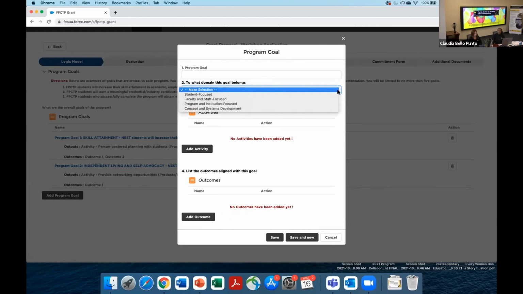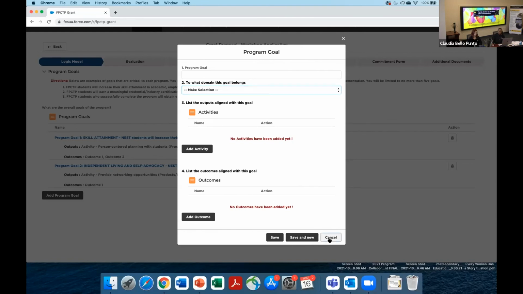You'll notice that it connects to the domains in the online strategic planning tool. And so as you look at the implementation of your program, and as you're using the grant funds, what will your goals be if you have new ones, and where would they fall in the domains as you think about those?